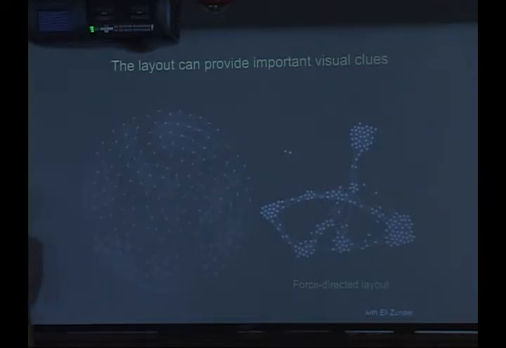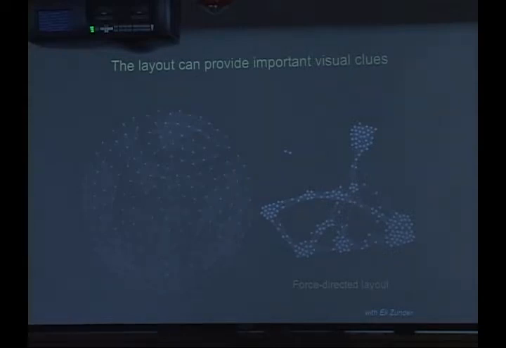This is where Eli in the lab started using the concept of force-directed layout, which is essentially a way to lay out the graph on the page so that the things that are similar to each other end up in a similar position. You can imagine that each one of these edges acts as a spring, and the stronger the spring, the closer the nodes end up being on the layout.